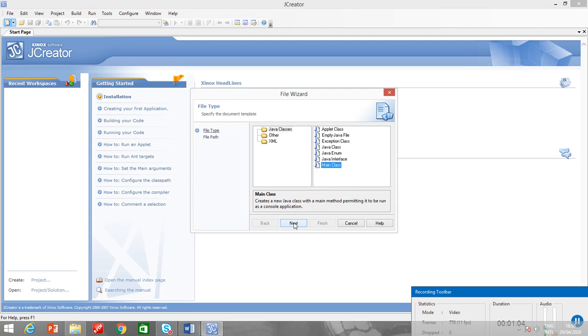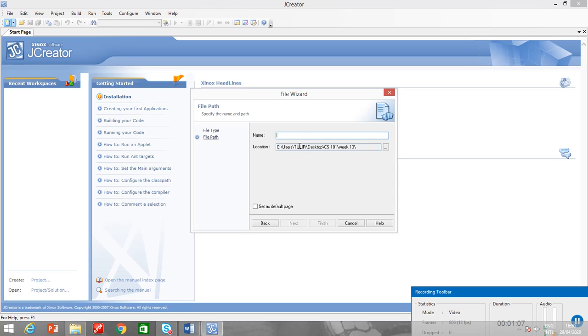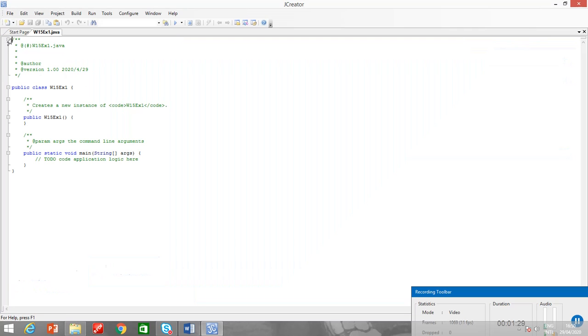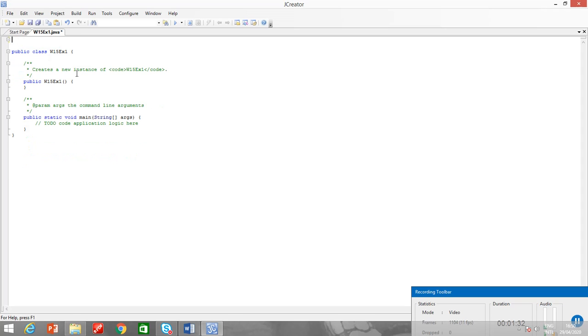I will create a main class. I can do all these things in the main class. Alright, so let me just give it a name, week 15 exercise 1. Alright, fine. Now I'll try to take the input from the user, so I will have to make use of the Scanner class, import java.util.Scanner. First of all, I'll create a method over here.